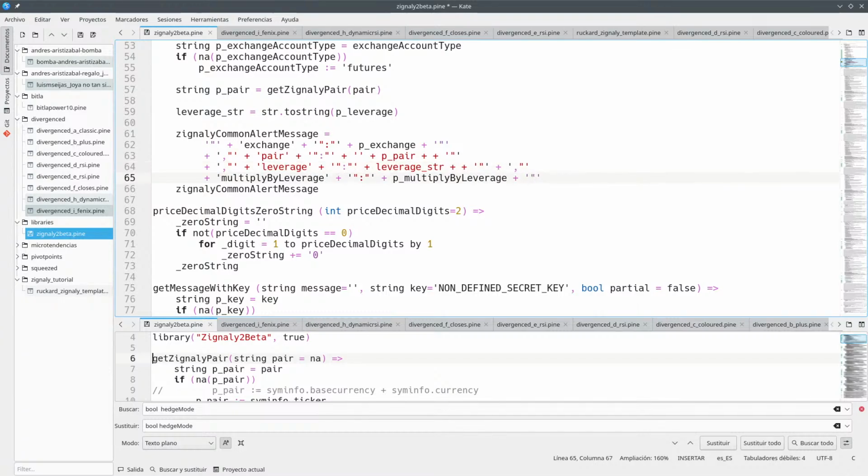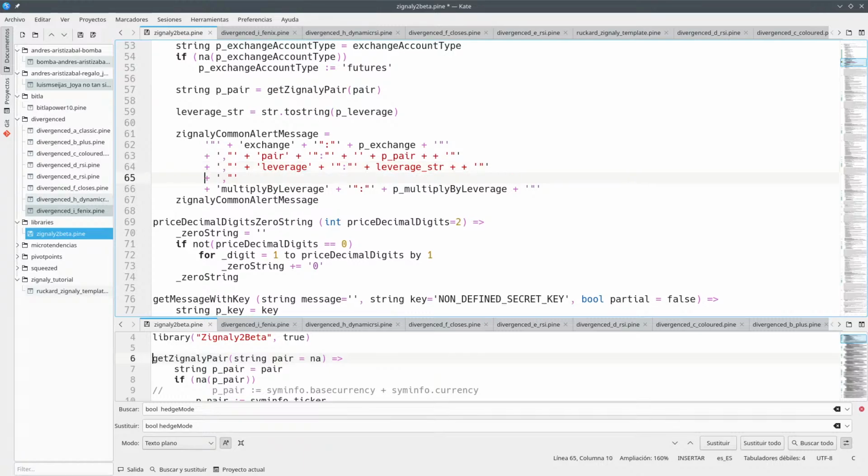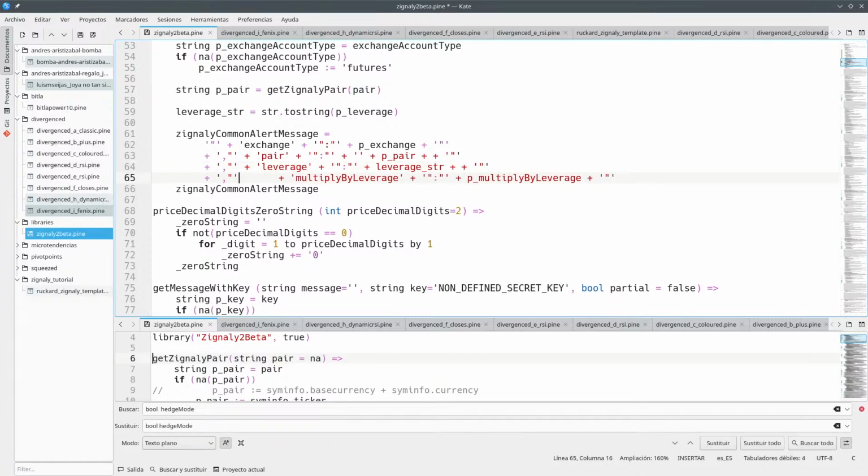This is the highlighting, it's going nuts because it doesn't understand that the single quote is the right thing to have here. So now we have everything in place, and now it's a bit easier to understand.